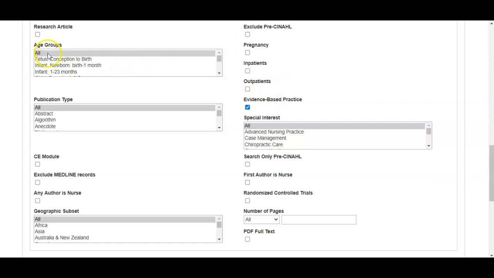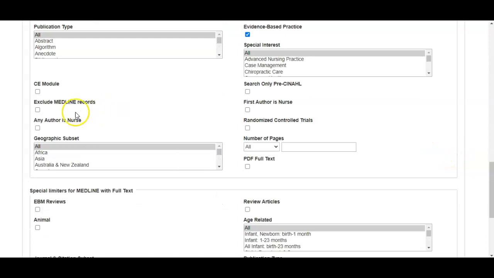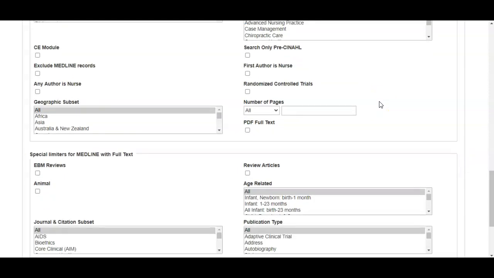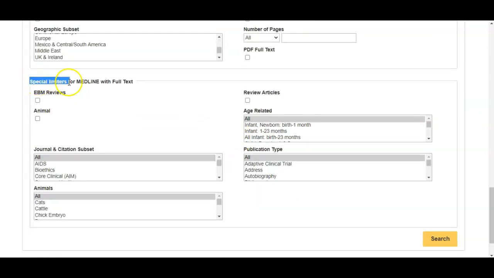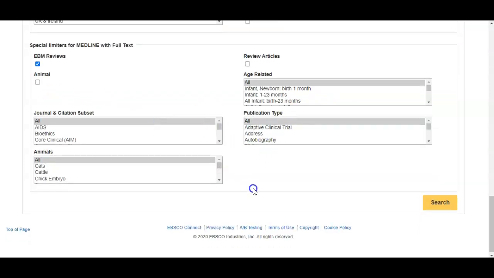And again, you'll see other options here: age groups, publication type, special interests, geographic subset. So if any of this is applicable to your PICO and you would like to add those in now, you may do so. It's not necessary though. And then scrolling down a little further, you'll see the box that's Special Limiters for MEDLINE. In this box, you need to check EBM reviews, evidence-based medicine. And then again, you'll see an age box, publication type, those types of limiters.